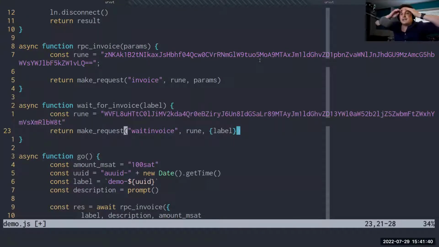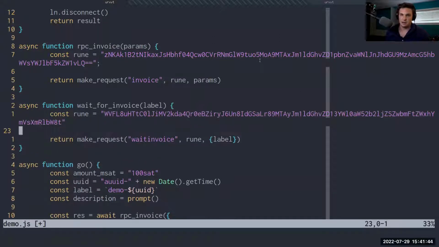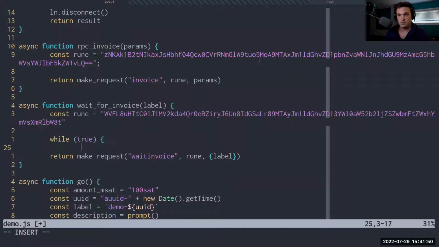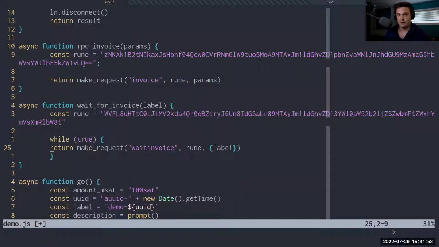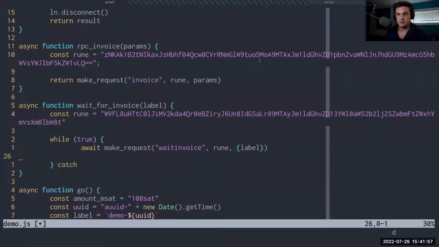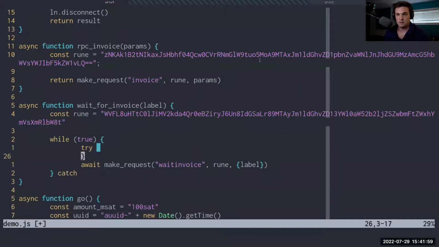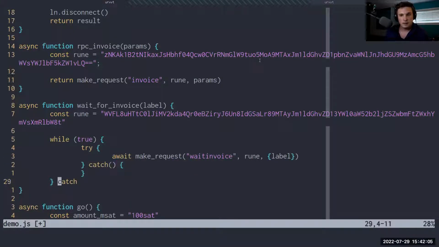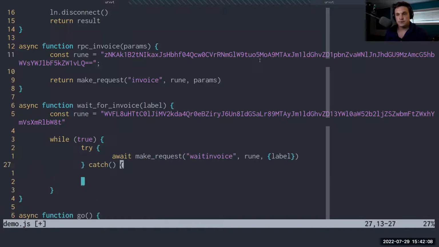So now I do actually have some additional code to make this smarter. For instance, let's say you get disconnected, you're on mobile. It would be smart to do something like this, true. And if there's ever an exception. So this is just for robustness, just so that you can reconnect. Don't really care what the catch statement is.